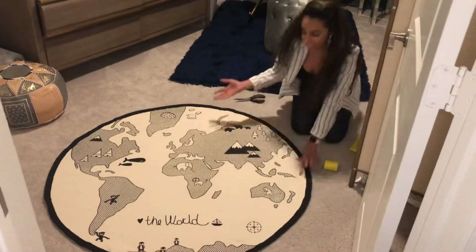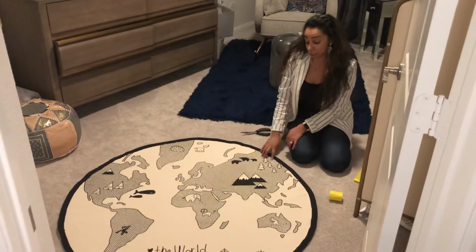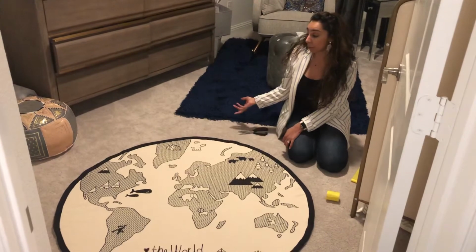It looks clean, stays clean, which is key for me, as you know. And it just is a really simple way to secure it. It doesn't damage the rug or anything like that.